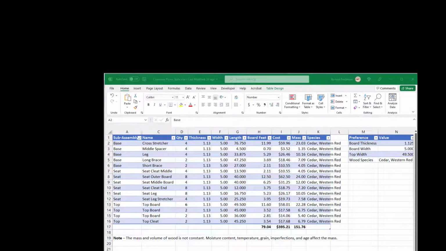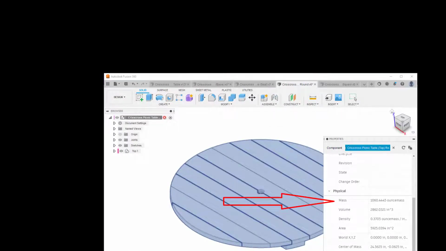The weight or mass that we calculated before in our cut list does not include the effect of milling, in other words, cutting the boards down to size, or any hardware, whereas the mass shown here in the model does take into account the fact that we've trimmed these boards from the original size down to some shape like that. It will also add in whatever hardware we sketch into the model.